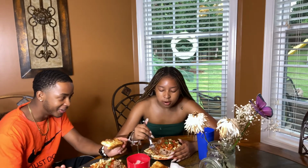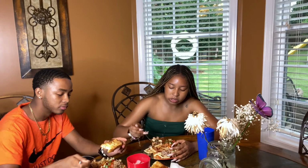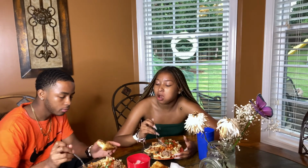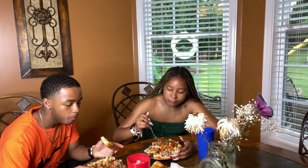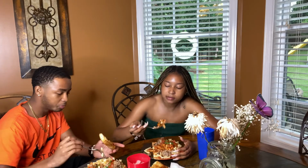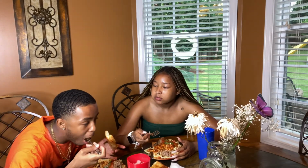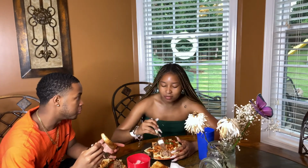You can't go finish all of that. It's good. I can do it. On these things, they use minimal seasonings. So I put extra seasoning. Yeah, you gotta put more of your own stuff in there. I put garlic, Creole, pepper. It doesn't have enough salt seasoning. I tried to add salt. That's garlic, it's not salt. It's just powdered.